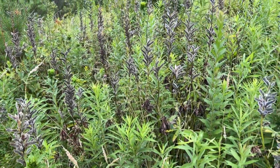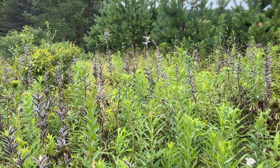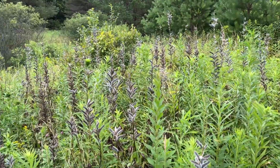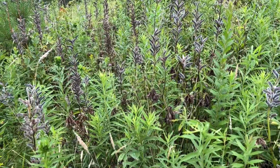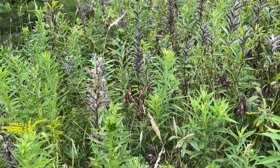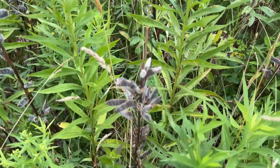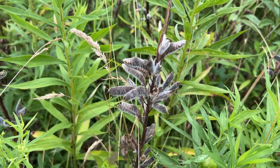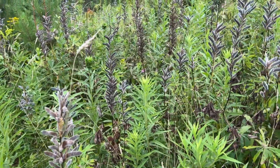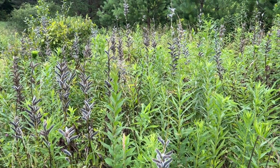In a previous video, we had hiked here, and this area had all these blue flowers, what I thought was lupine. Some of the viewers had mentioned that they thought it was an invasive species, purple loosestrife. So I took a walk back here today to check. And, of course, all the flowers are gone now, but they have these seed pods. So I'm going to have to look it up and see if it's lupine or if it is that invasive species, purple loosestrife.